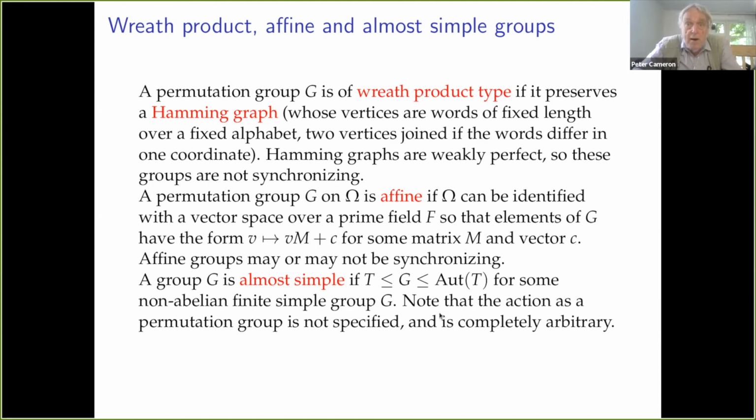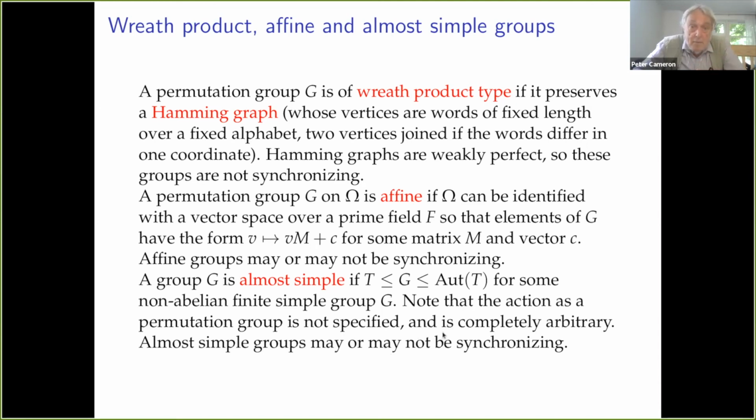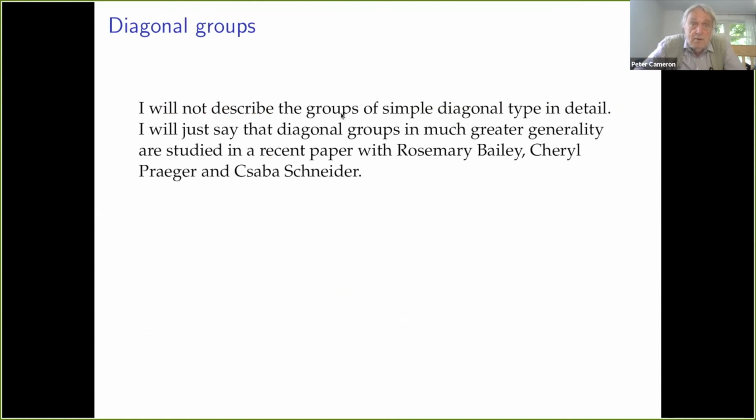So the same group might be synchronizing in one action and non-synchronizing in another, and indeed both synchronizing and non-synchronizing groups occur. So that is still a bit mysterious, but I want to talk about diagonal groups because this is recent work with Rosemary Bailey, Cheryl Praeger, and Csaba Schneider.